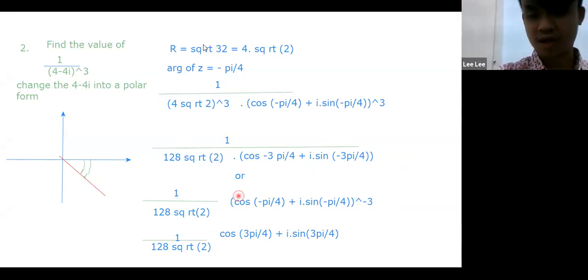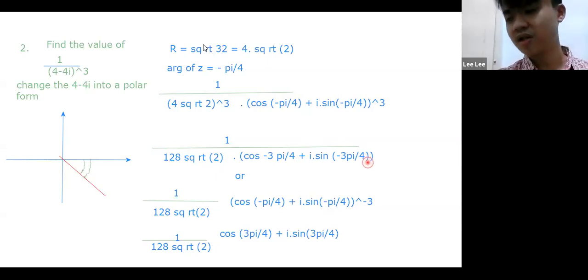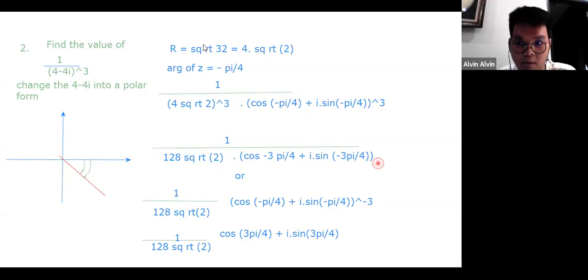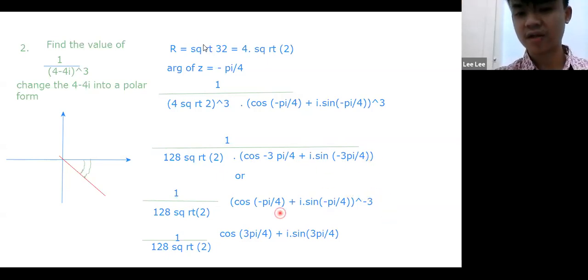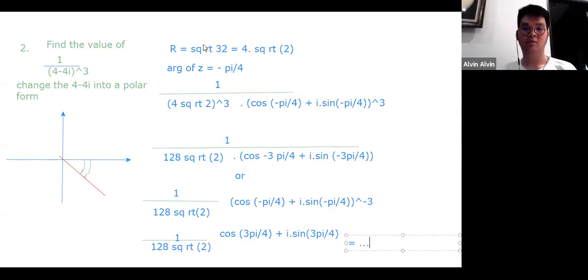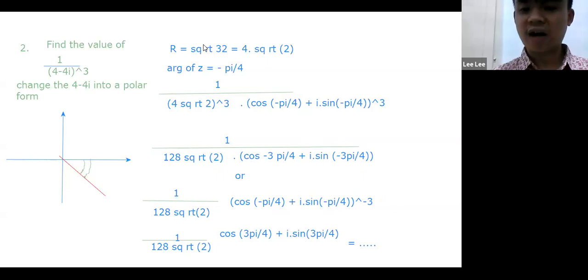So actually it's up to you to use this model or that model. But with the first model, you have a complex number at the denominator, so you have to rationalize after you do. If you don't want to rationalize, you flip it directly, then you put it in, and you don't need to rationalize. Any question until here?